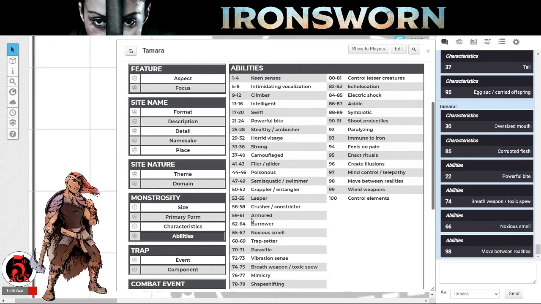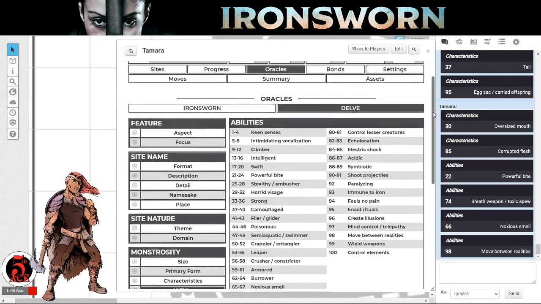Okay, I think move between realities is a bit too weird for this, so we'll go with the other three. So it's got a powerful bite, it's got its toxic spew, this thing probably spits some kind of acidic ink, and it smells terrible. Okay, so this is our monstrosity. This is the Nightspawn that has been corrupted by this meteor.